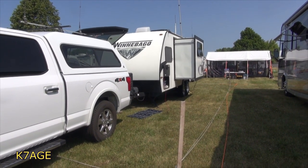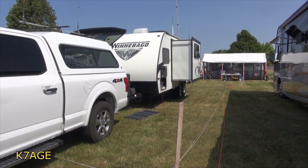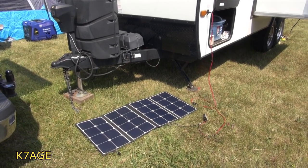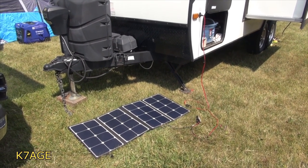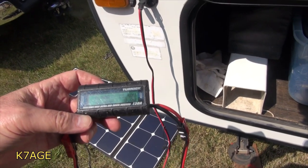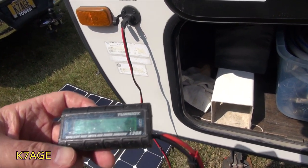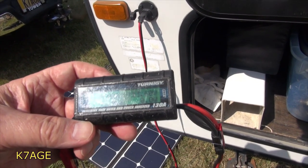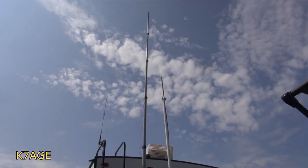Those are places we've either paid for or got complimentary camping passes for doing volunteer work. I just brought one portable solar panel — nothing fancy, maybe a hundred watts. Right now the battery is fully charged so it doesn't show any current. I've seen about three and a half amps coming out of it, so it's not really a hundred-watt panel, but it keeps things topped up. We also have a camp power station.